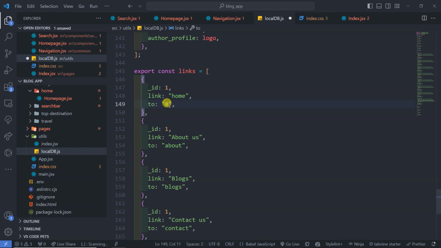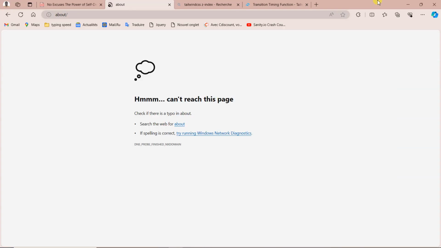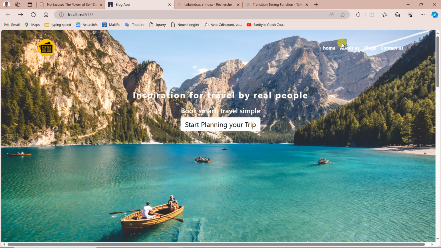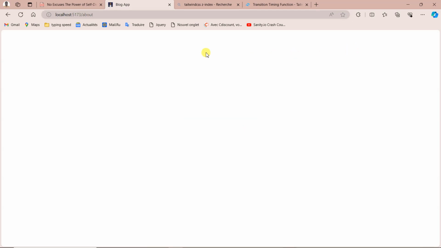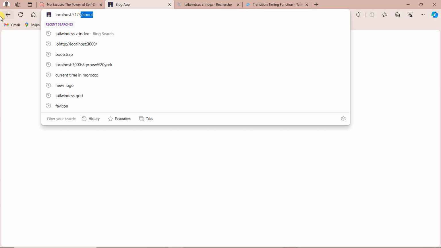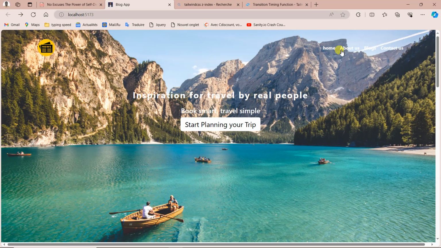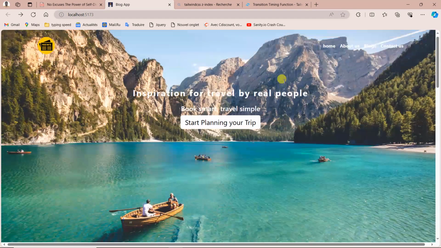Let's add this one pound. Let's see. Now go back, let it refresh. Okay, let's try clicking on about. You see, now it's good. It's going to move to about. We just didn't create the about component. Blocks we didn't create yet, and for contact us we didn't create the form, but everything seems to be moving. When I click on home here, it's just home. When I click on logo, it remains logo. Have you guys seen?